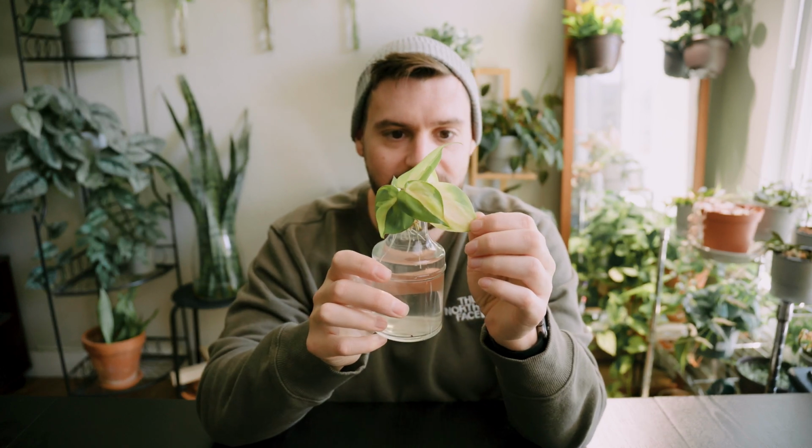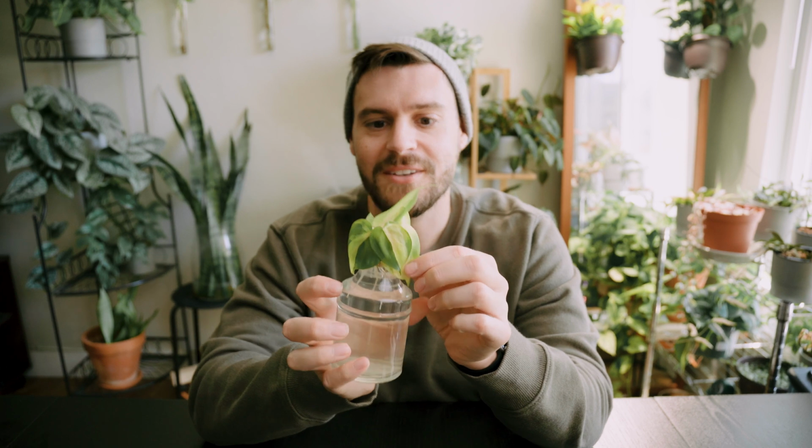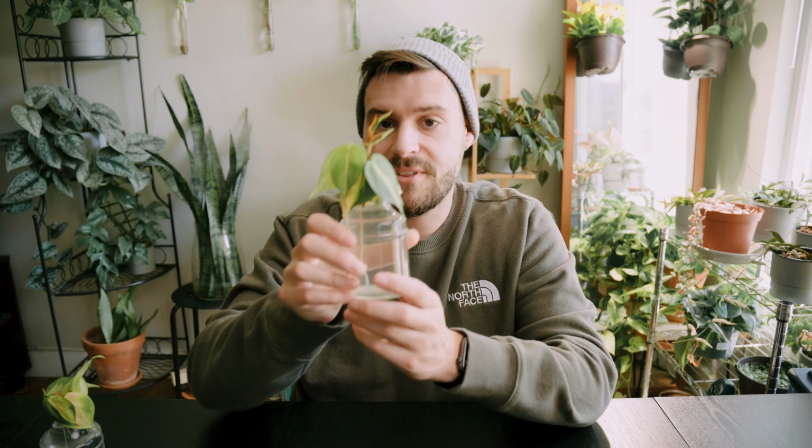Before we get into everything, I'm going to show you what we have to repot today. So first up are these Brazil leaves that have gone way too long. They're starting to yellow a little bit, but I have this jar here, or bottle thing. I have these as well. We're just gonna jump into it and see what we come up with here.